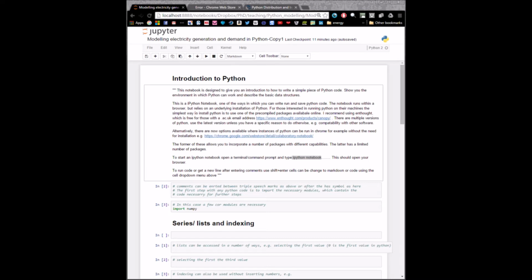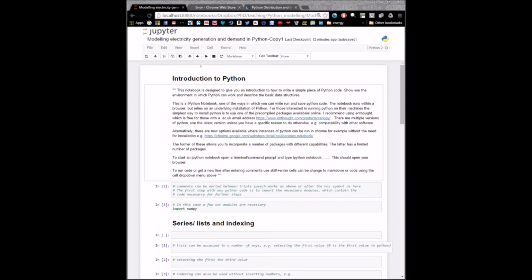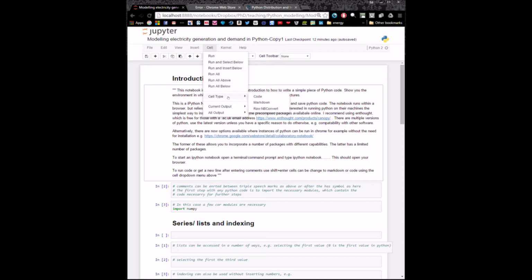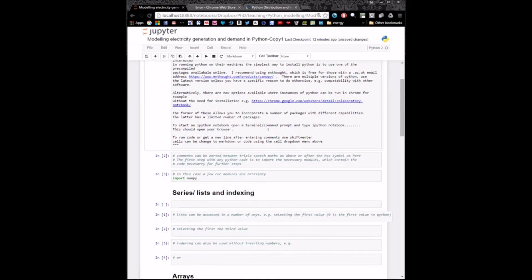To run the code, you're basically going to write in one of these boxes and press Shift Enter to run whatever's in there. These boxes can be different things. For example, this top box is code. For text, you'll go to the cell type and you'll define it as Markdown. If I change the code, it will change to commented, but I want it to be Markdown, so I'll call it that.